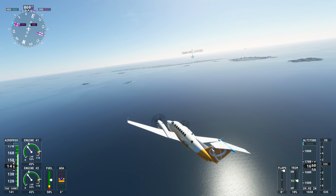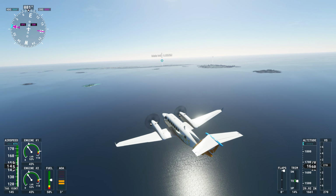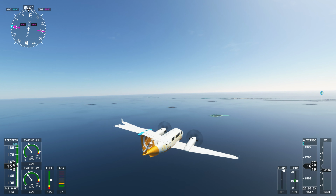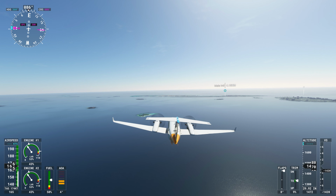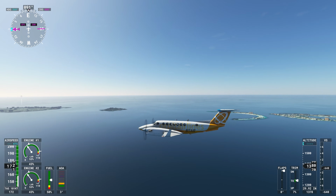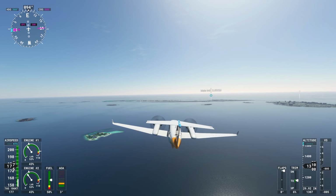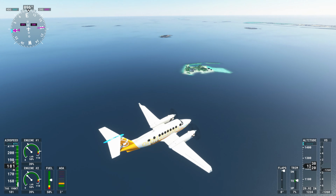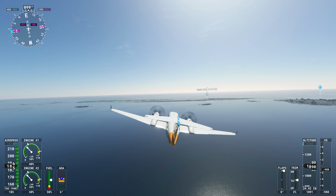Absolutely beautiful. This would be a great place to take off in an airliner if you wanted to make an overwater flight, say jump over to Asia itself. Good IFR flight because there's pretty much no landmarks out here once you climb to altitude. But very, very interesting. How about that for some beachfront property down there? Yeah, guys, very, very interesting place to fly, and I would highly recommend exploring the rest of the archipelago. There's a lot of tiny little islands you can have a look at.